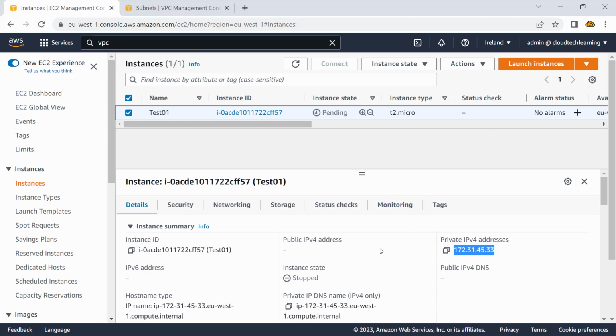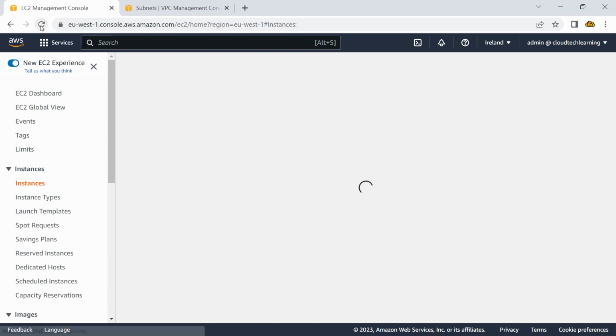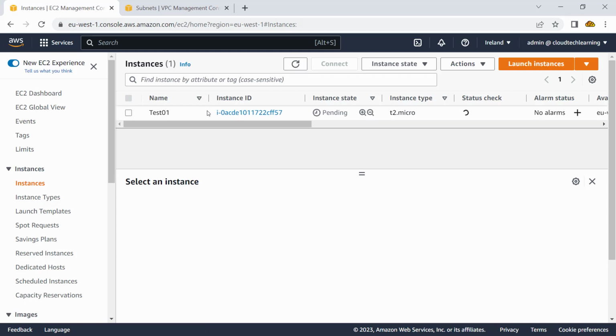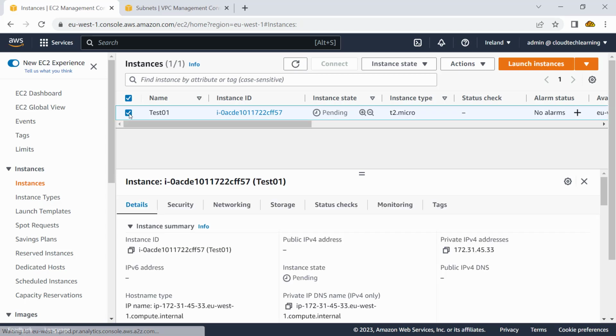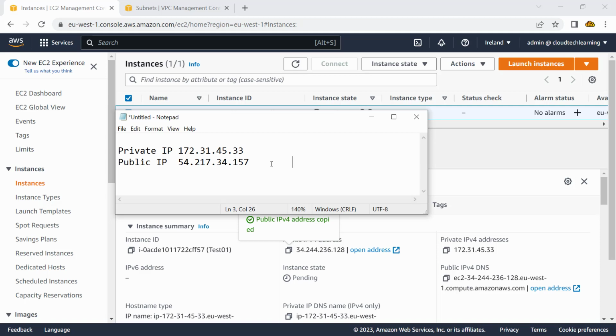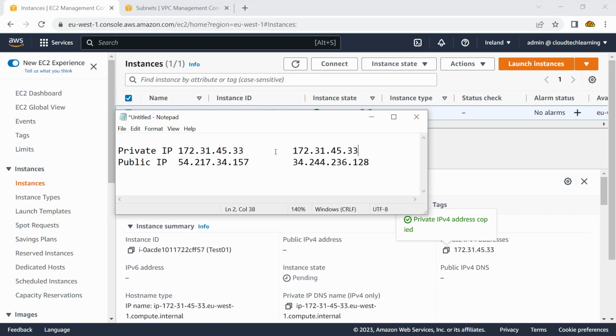And if that instance is started again, this address would remain the same and the public IP address would be allocated again. Hopefully in a minute or so I should be seeing a public IP address. I have refreshed that web page and let's see what happens now. My instance is probably starting, and once it starts it should get a different public IP address. See, this time it is 34 something. I would copy this again. So after restart this IP address changed, whereas the private IP address remained the same. It is unaffected by the power cycle of the instance.